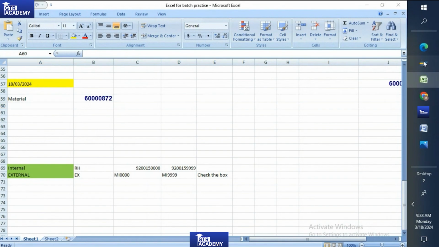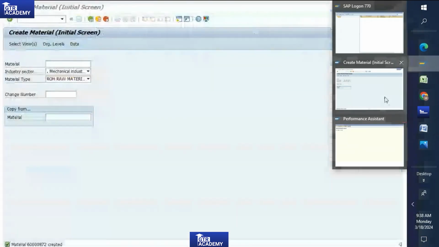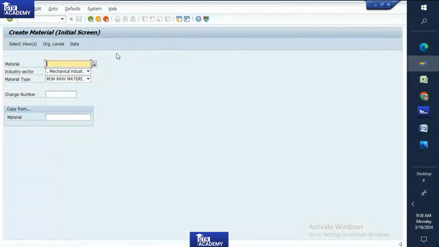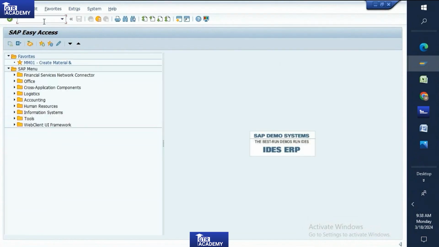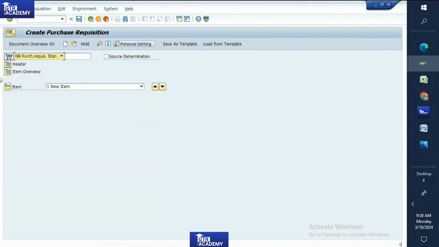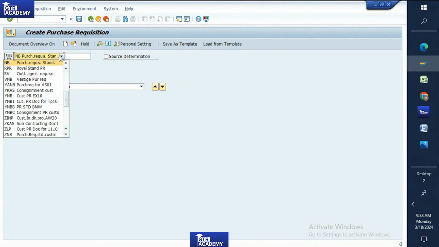So now what do I have to do? I have to do the PR. Yes, ME51N. Can anyone observe here? NB, standard type.